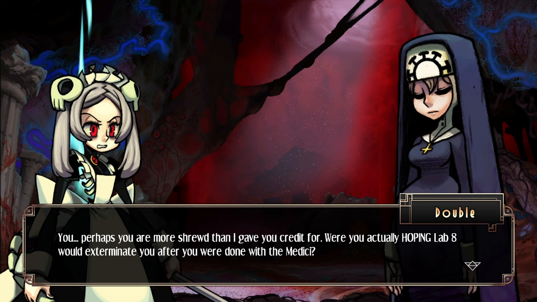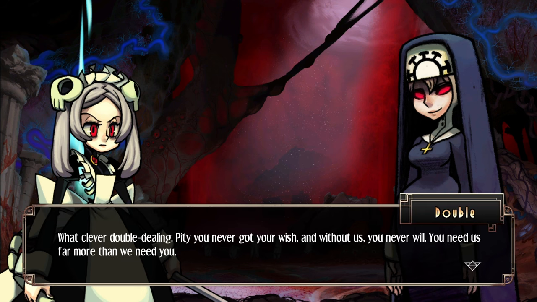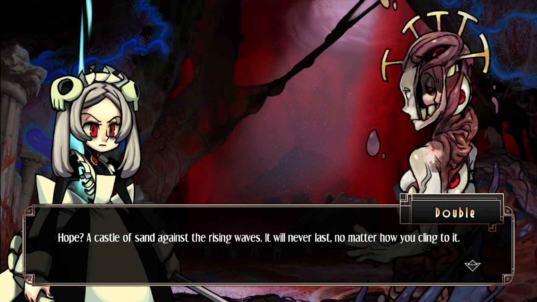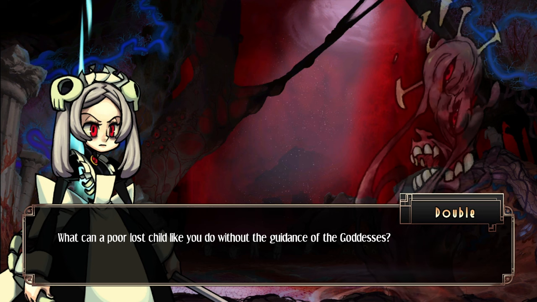Were you actually hoping Lab 8 would exterminate you after you were done with the Medici? Once I got my wish, why would I care if there was still a Skullgirl remaining to do your dirty work? What clever double dealing. Pity you never got your wish, and without us, you never will. You need us far more than we need you. Patricia saved me. What can you offer that's better than hope? Hope. A castle against the rising waves. It will never last, no matter how you cling to it. What can a poor lost child like you do without the guidance of the goddesses?